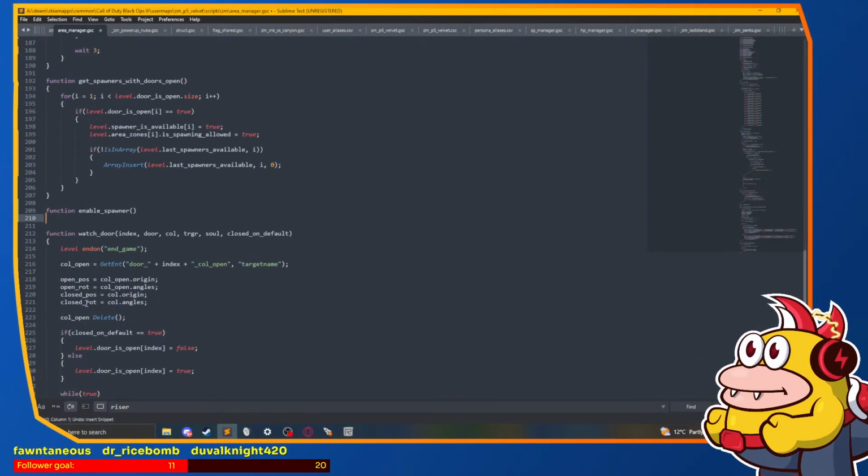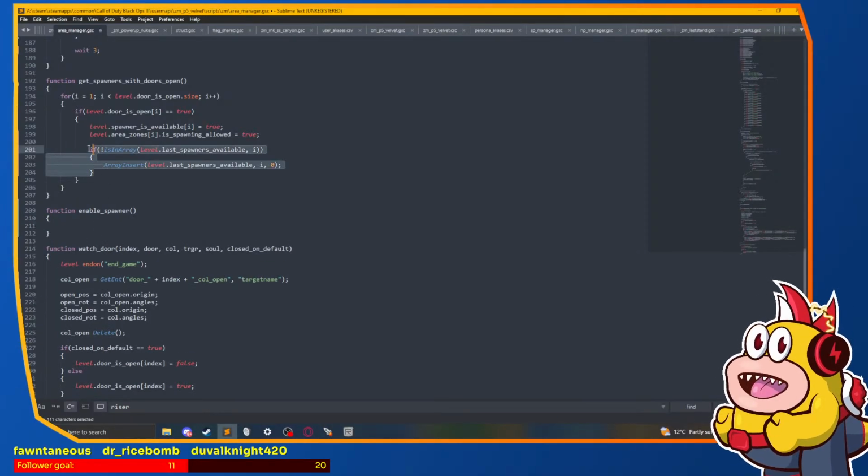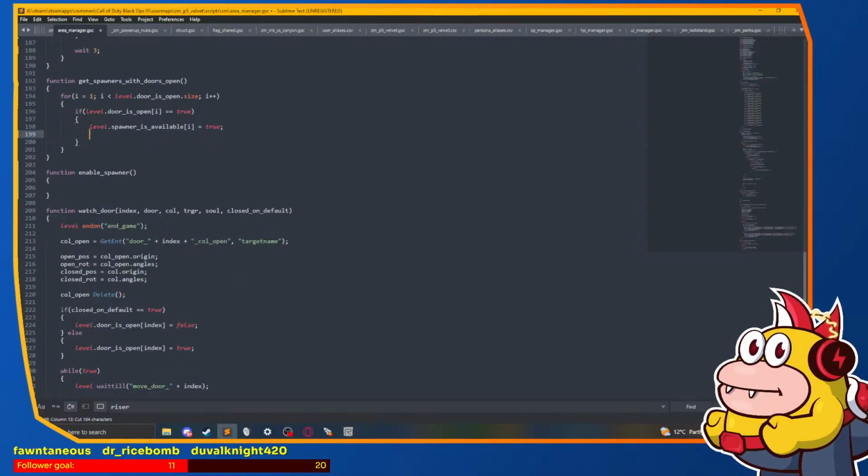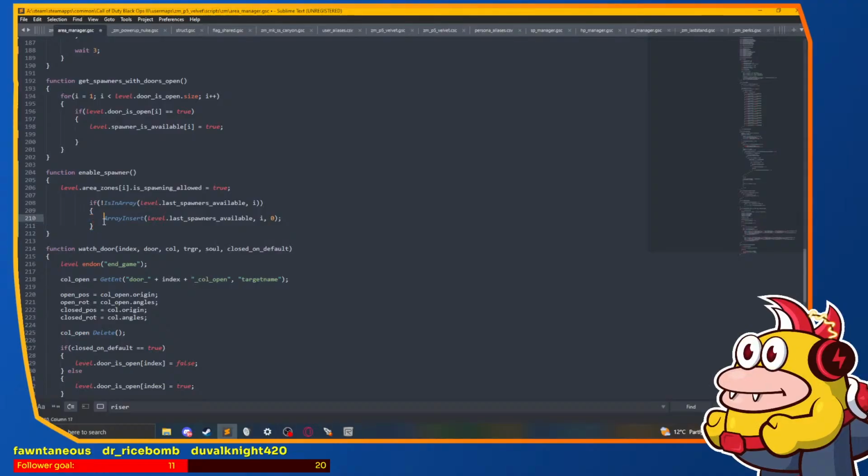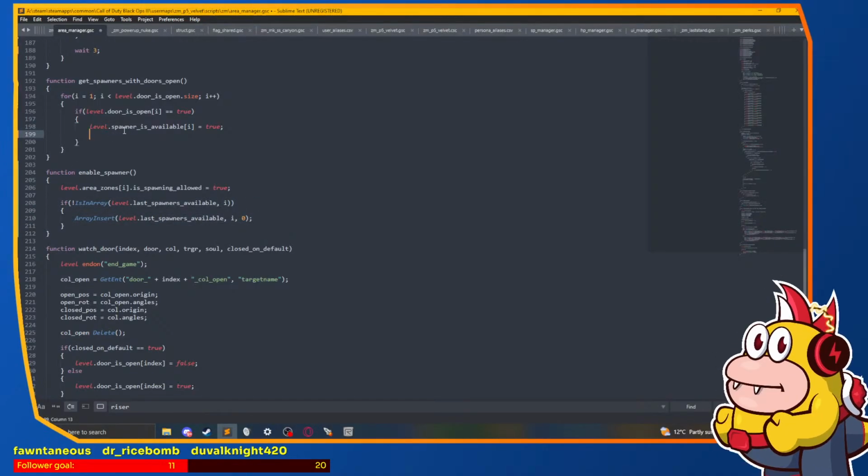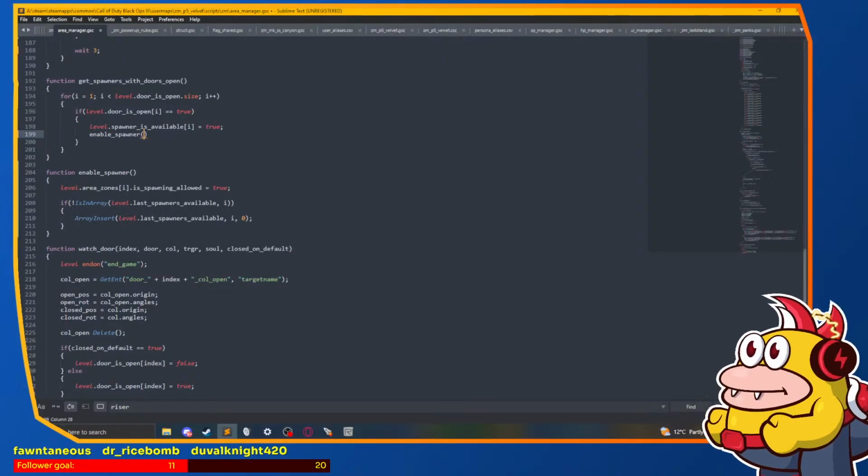Hang on, I just messed up this. Silly me. Let me move this into here. And then call the function here, enable spawner.